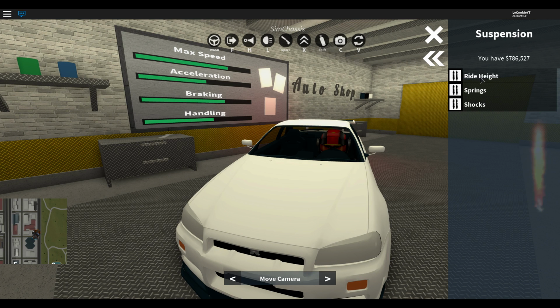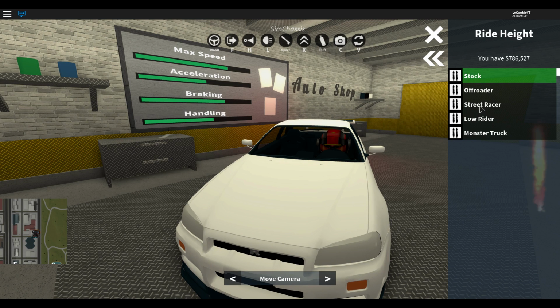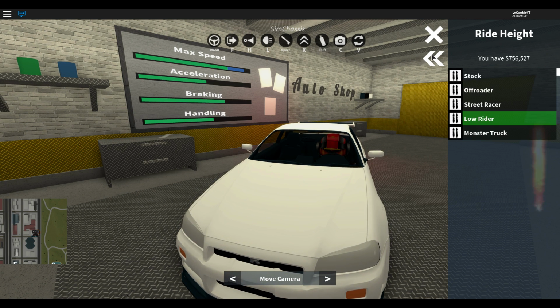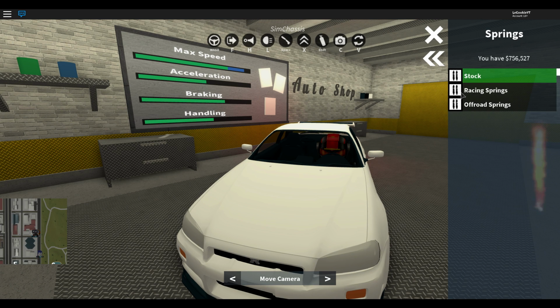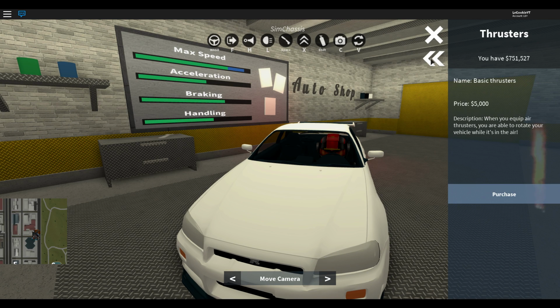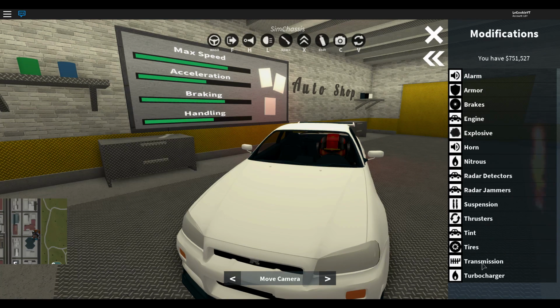Suspension, this is what everyone needs to know. For your ride height, I went through and tested all of these, and it seems that lowrider is the best bet. I think Street Racer is pretty close to it, but Lowrider just does the best overall. Now, for springs and shocks, this is what took me a while to do a lot of testing. But actually, the stock springs and the stock shocks are the best. I'm guessing it's another thing with weight, but that's just how it works. So that's what we're going with.